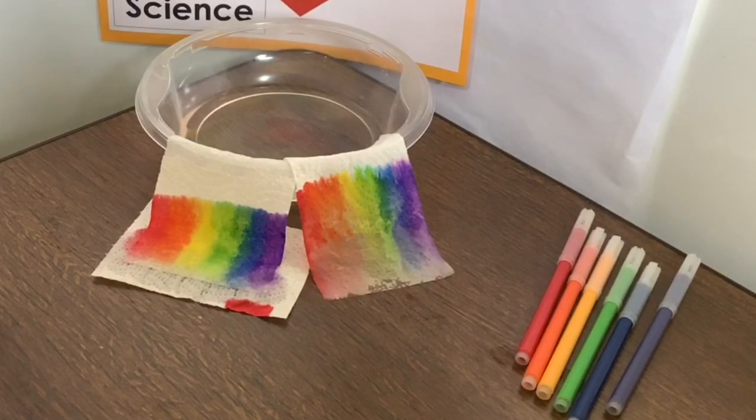Our yellow was the slowest, wasn't it? But that's possibly just the way I was trying to hold it and film it. And as the water travelled up, the dye travelled with it.